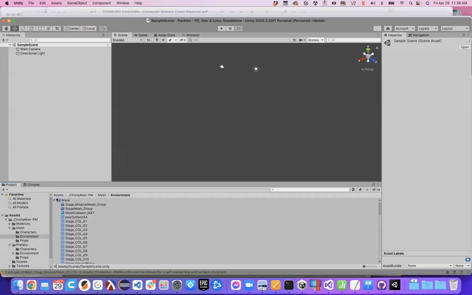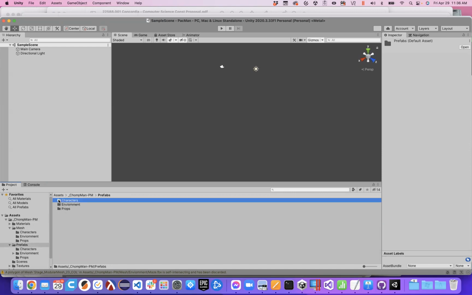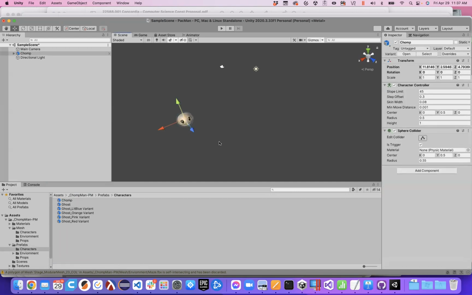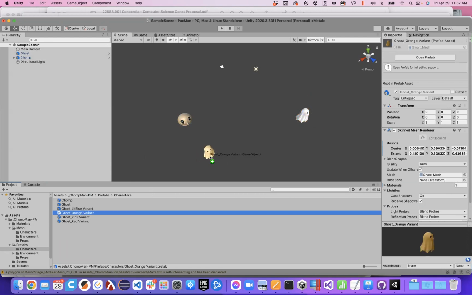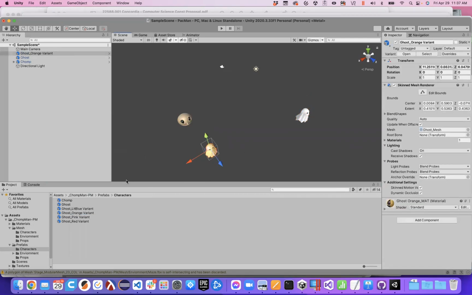Go back to project. Seem to not like the meshes. So here's my prefab. So if I want Chomp in there, that's my Chomp dude. I could put a ghost out there. And then we have some specific variants of ghosts.